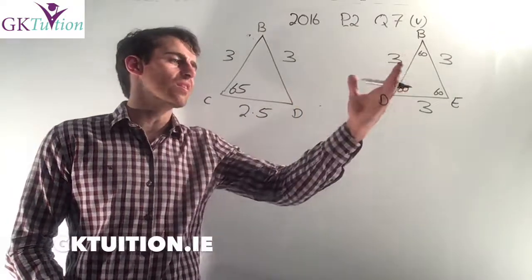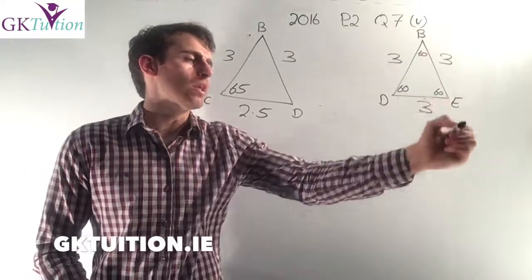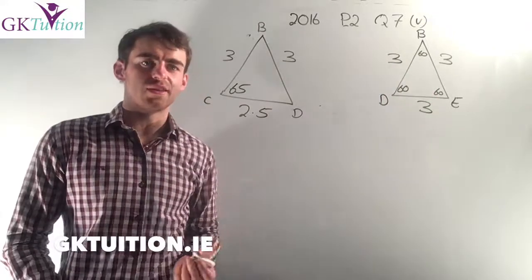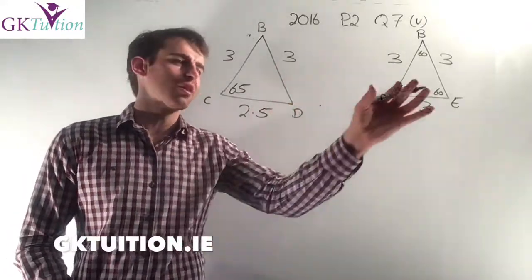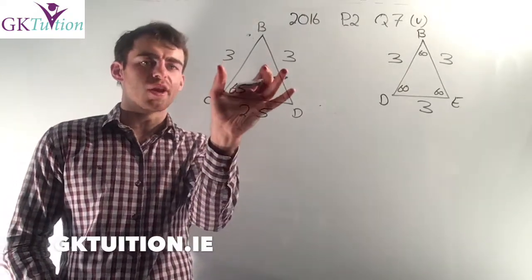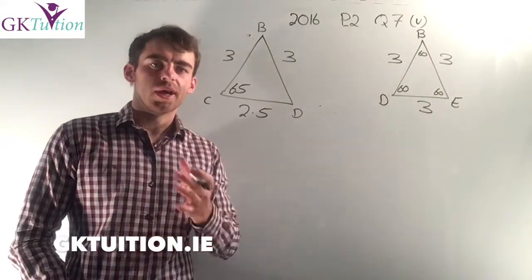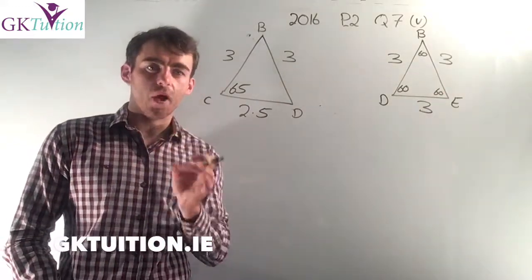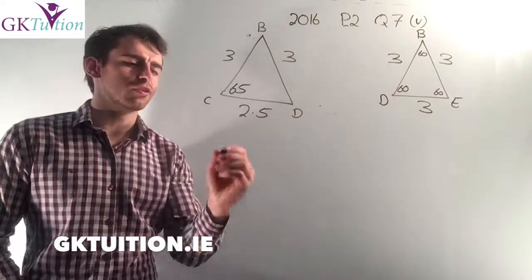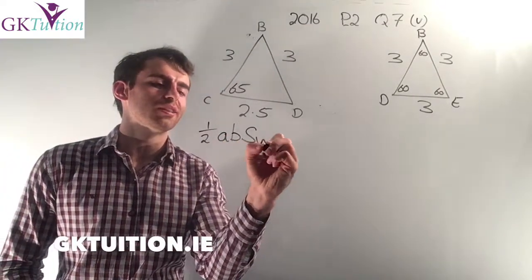But then the ones at the side are actually equilateral triangles. I know that BD is 3, I know that BE is 3, and I know the base is 3. Which means I know all 3 angles have to be 60 degrees. So the 2 triangles at the side are equilateral triangles. So I want to get the area of this triangle, multiply it by 2. Get the area of this triangle, multiply it by 2, and then that will tell me the area of all 4 triangular sides. So to get the area of a non-right angle triangle, we're going to sub into our formula for a half ab sine C.